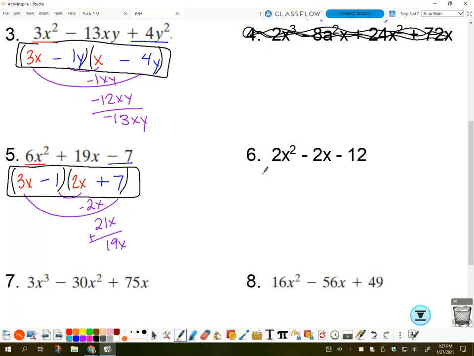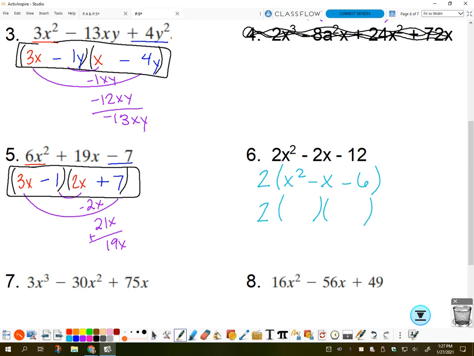Okay, so GCF of 2. So that leaves x squared minus x minus 6. All right, so you can't just stop after you take out a GCF. You've got to look to see if what you have there will factor. So we're going to try to factor this. This 2 is just going to slide down and hang out. We're factoring this guy into these parentheses.